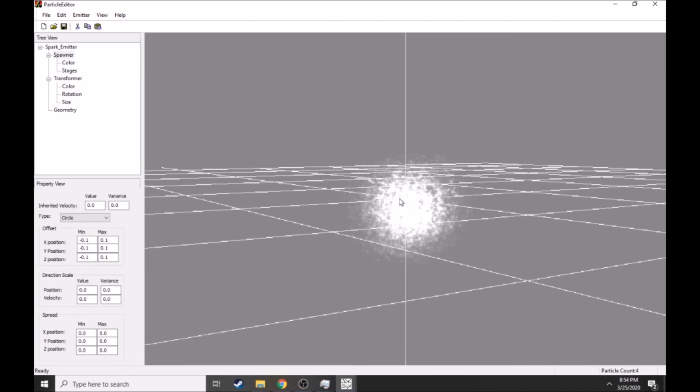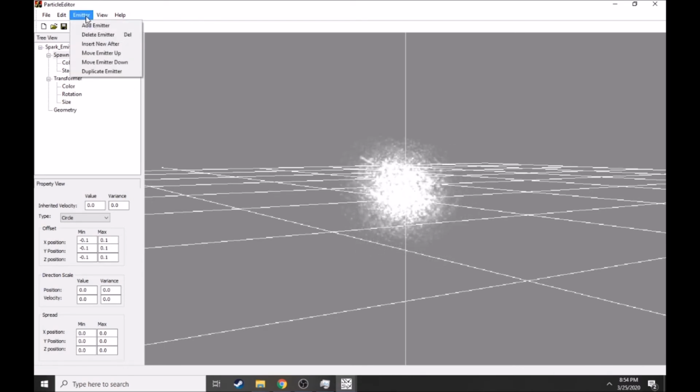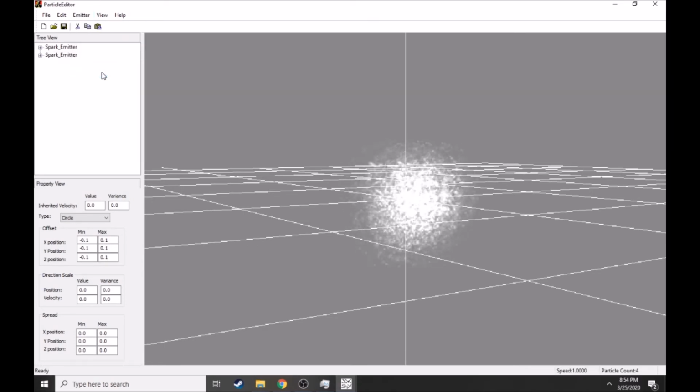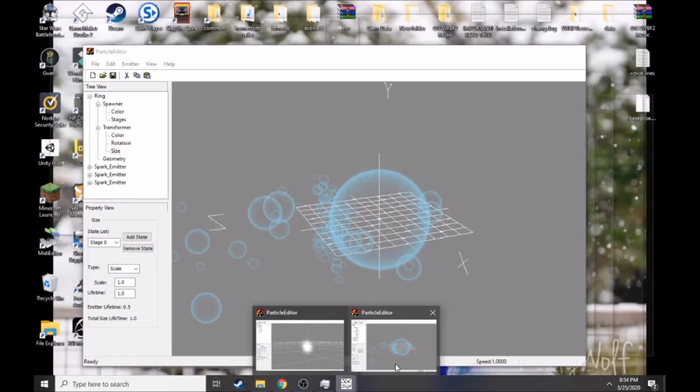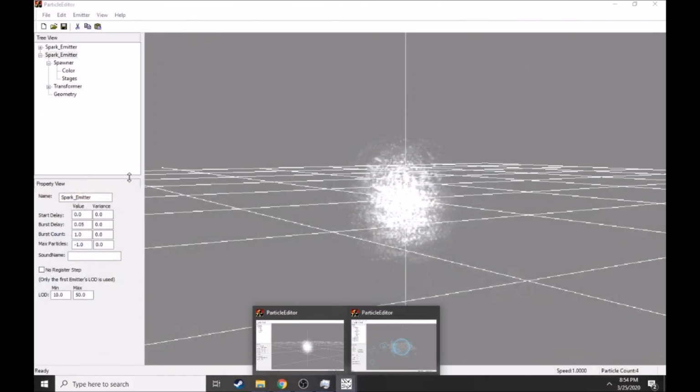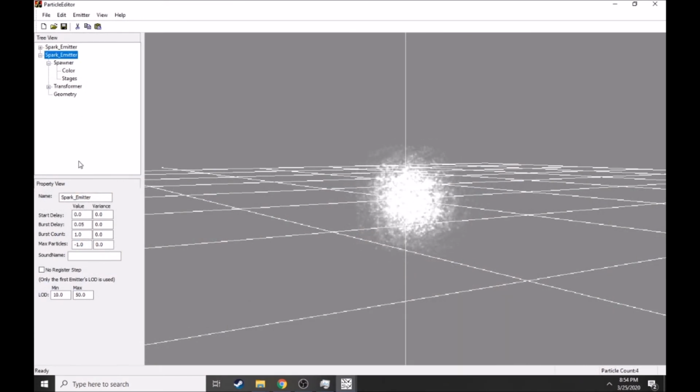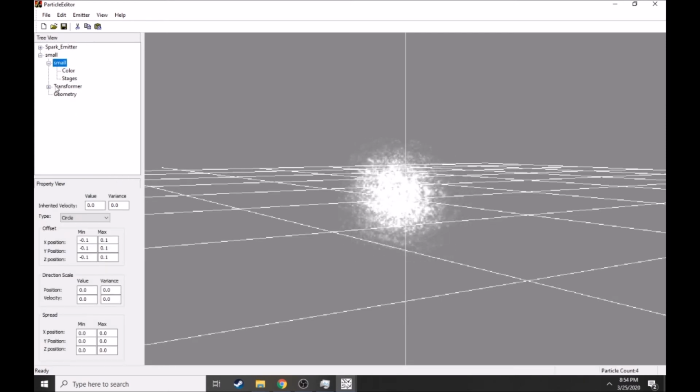Let's go with that. And what we're going to do next is just emitter duplicate. Now we have 2 of those going on. This is the big version, so as you can see we have a big thing and small things coming off of it. So this one's going to be a small thing. So I'm just going to call it small. Because I'm being careless with titles. And I never really title things anyways because I'm lazy, even though it's for my benefit.